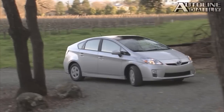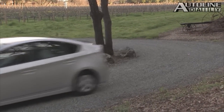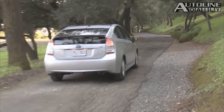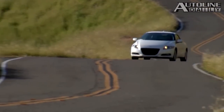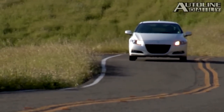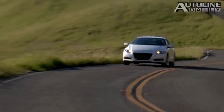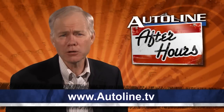Sales of hybrids, EVs, and cars with e-assist shot up 80% over a year ago, but almost all of that is thanks to the Toyota Prius. The sedan, the V, and the C now account for 41% of all hybrid sales. Even so, hybrid sales were down 2.4% from March, which means they fell more than the overall market, even with sky-high gasoline prices. Well, that wraps up our sales report.